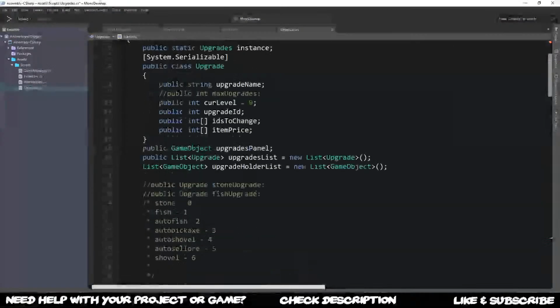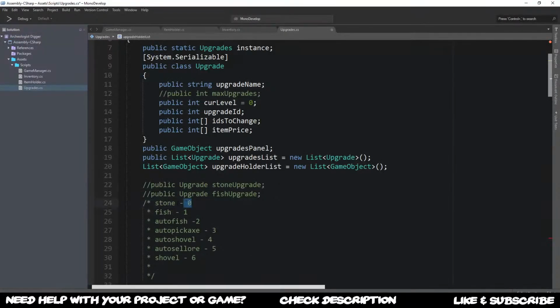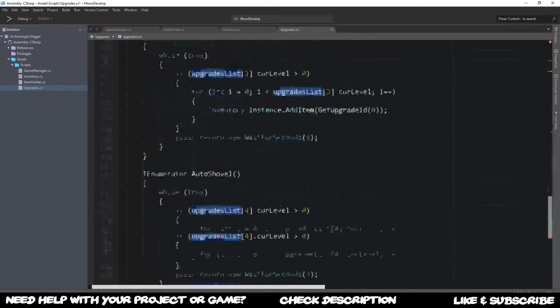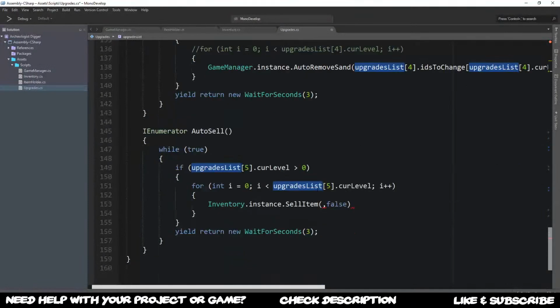To do so, we need to know what is where, and our stones are going to be in index number 0 of our upgrade list, in which we know the highest ID which is currently purchasable. This one is the only one we want to sell.